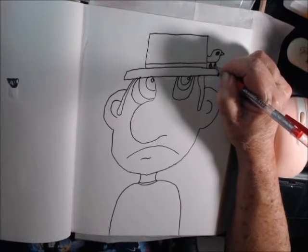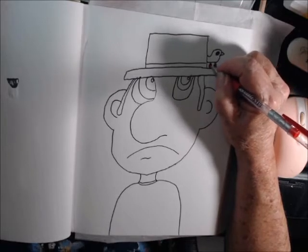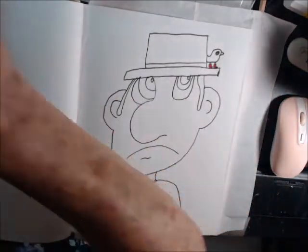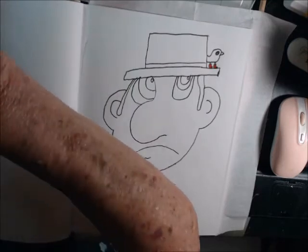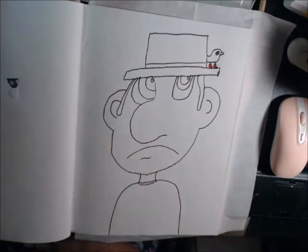Someone else had asked me, the only reason I'm coloring him today is someone else had asked me about the skin tones. There are many different ways you can do the skin tone. You can mix up crayons, you can mix up paints. I've got skin tone paint. But because I was asked specifically about the pencils, I'm going to do the skin tone with pencils today.